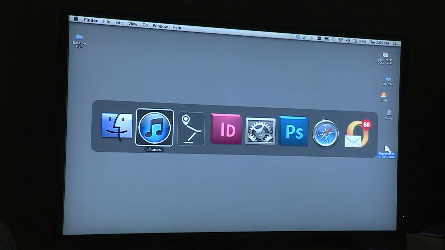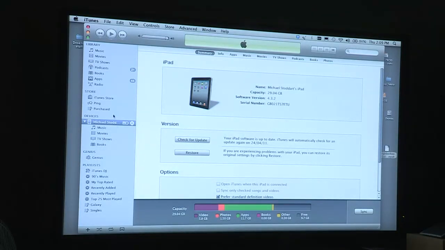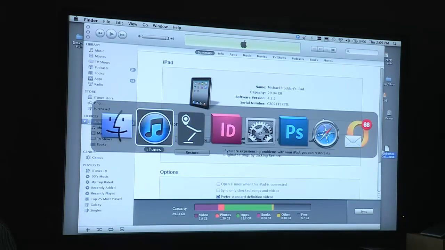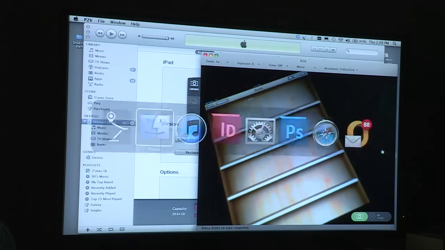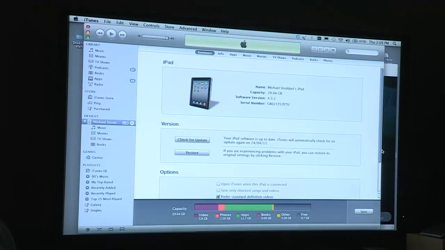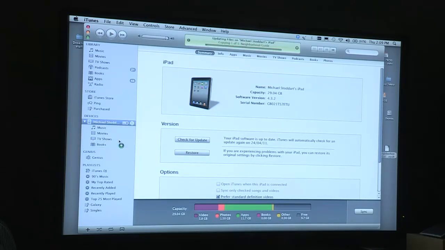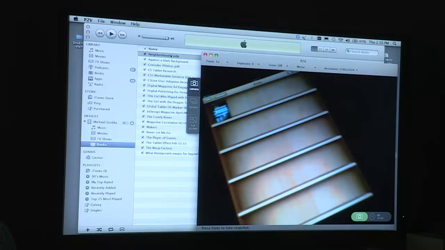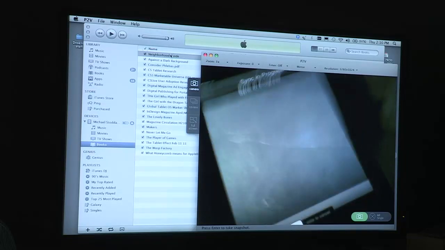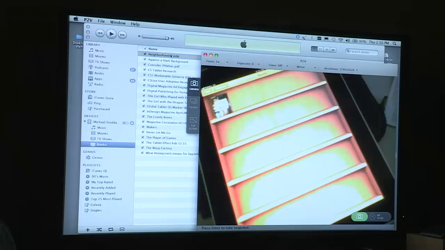So here on my desktop is the ePub file, and what I will do is simply load iTunes and plug in my iPad, and I'll drag the ePub file over to iBooks. Now, just to let you know, here you can see on screen iBooks, I'm using my handheld camera here, nothing in the iBooks application. So to get it onto iBooks, I simply, as you saw me, drag and drop the ePub file, which a minute ago was an InDesign file, onto my iPad. It now copies it. It will appear in Books. Neighborhood Guide there. And so what I'll do is go here, and you see it's now popped up, Neighborhood Guide in iBooks. It's syncing that, and it's going to sync the whole thing. There we go. And so now it's synced.